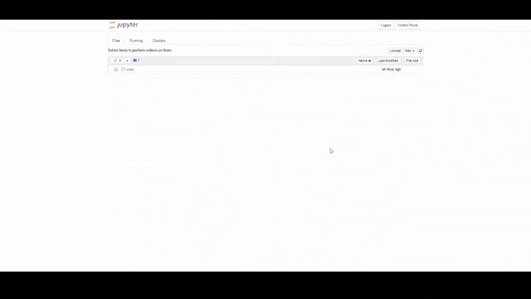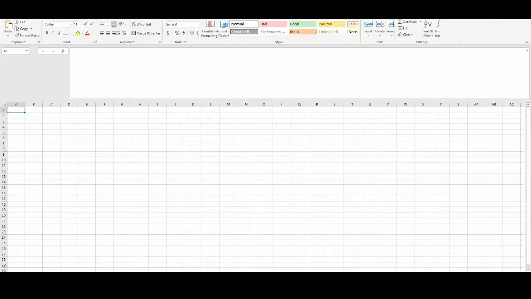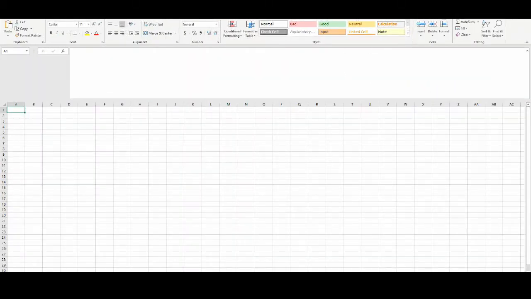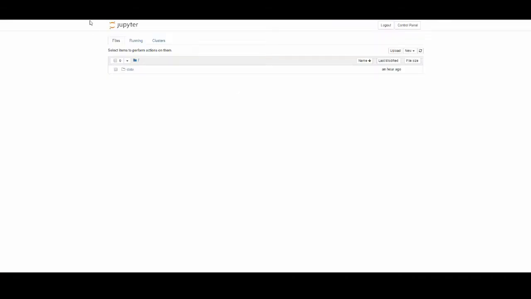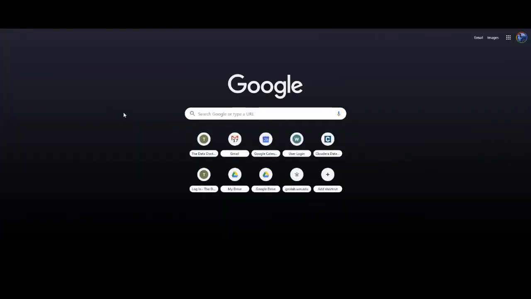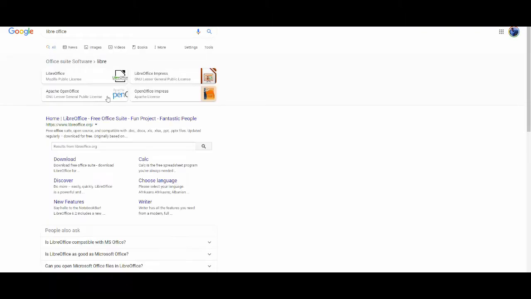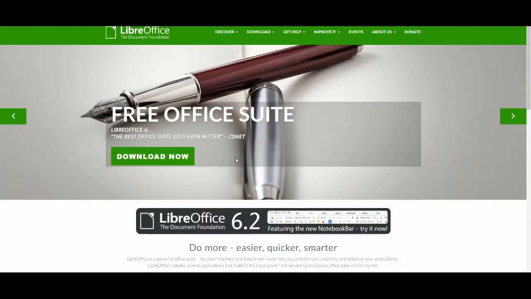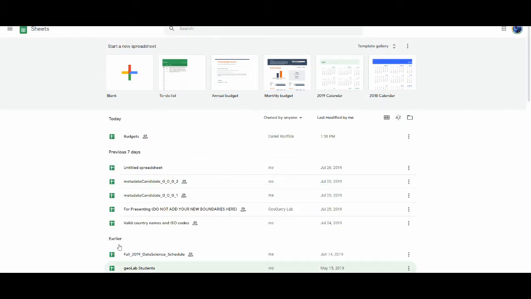Alright, first things first, we're going to create a very simple data file in Excel just to show, behind the scenes, what all this stuff is really looking like. So open up your favorite spreadsheet program. I don't care what it is. Here is this glorious example of Microsoft Excel, but of course, there are a wide variety of other free options that you could use. LibreOffice has a free version of Microsoft Excel if you have nothing on your computer and you need something, or if you don't even want to download anything, you can just go to sheets.google.com, and if you log in, you can then create a spreadsheet and do whatever you want. So there's a lot of different options.